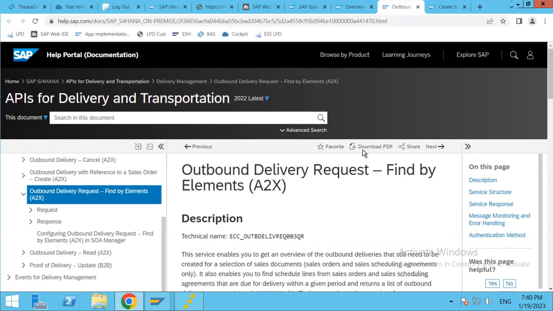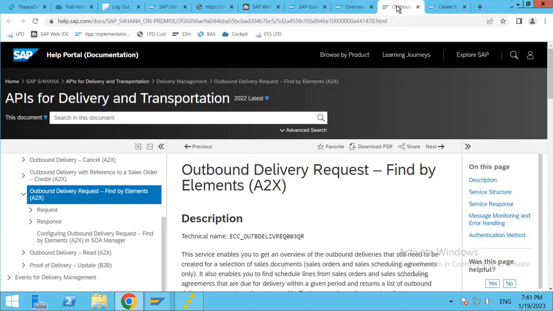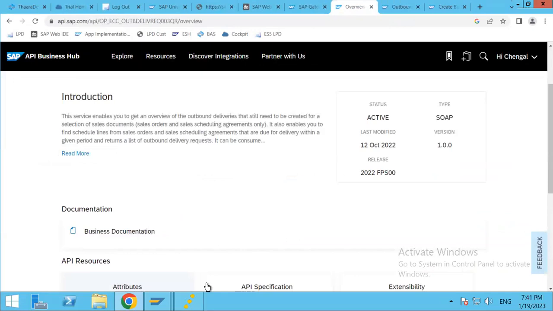Okay, so for this one, I think we will be launching SOA Manager, and in the SOA Manager, we will be doing some configurations. Based on that, we will be configuring this technical name. Using this technical name, we will be configuring some settings. Based on that, the communication will happen, I guess.